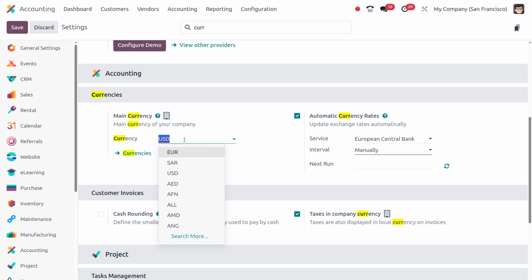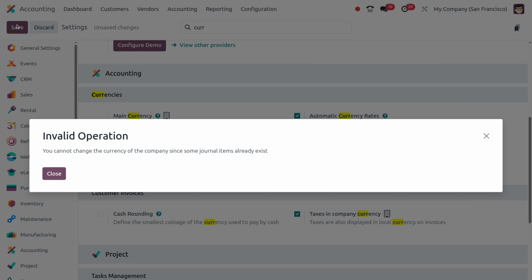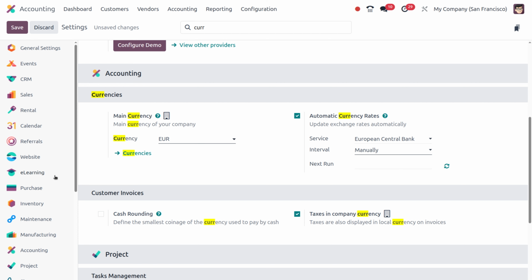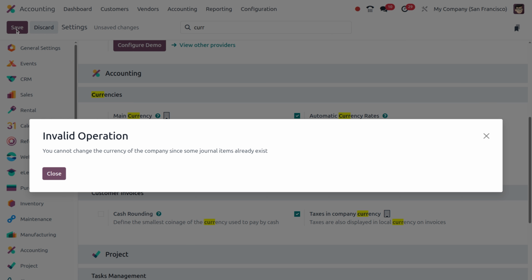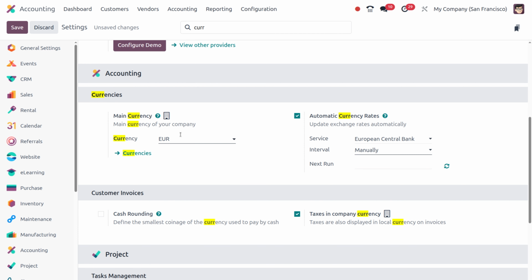You cannot change currencies from here. Once you change this currency to Euro, let's see what will happen. Now you can see an invalid operation: you cannot change the currency of the company since some journal items already exist. So let's close this and save. Let's remove Euro and put USD, and save this.